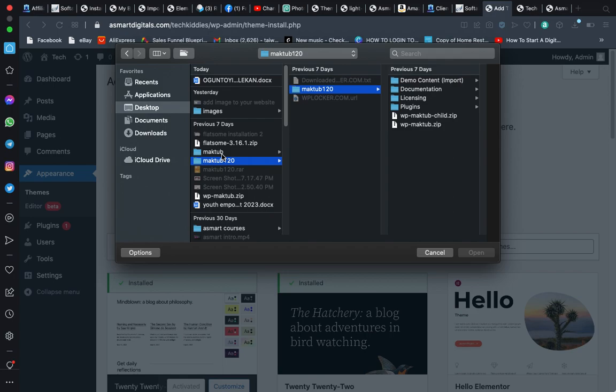When you want to install a theme, it has to be in a zip file. Okay. This is the theme now.